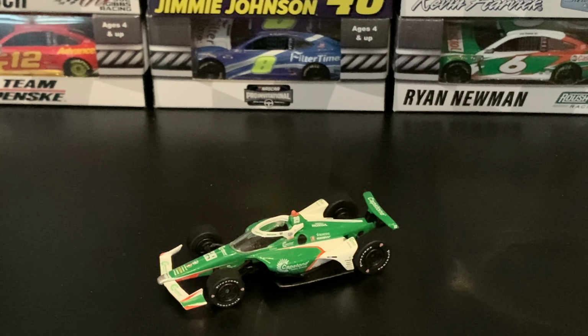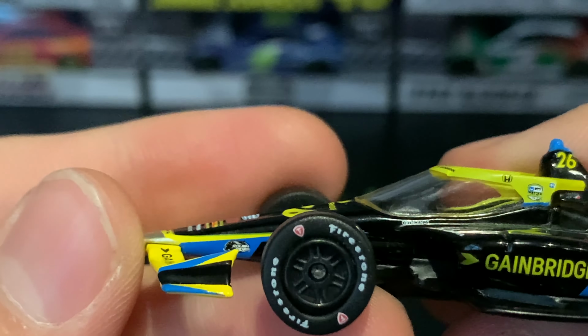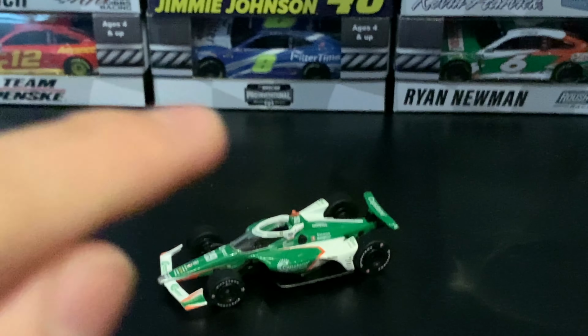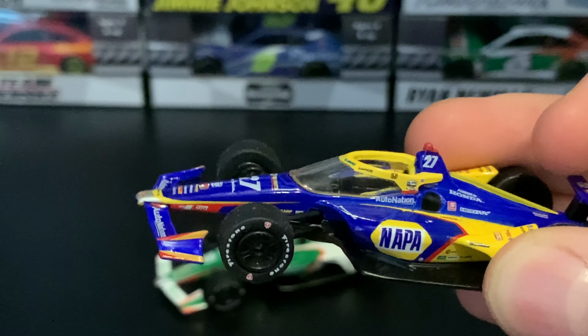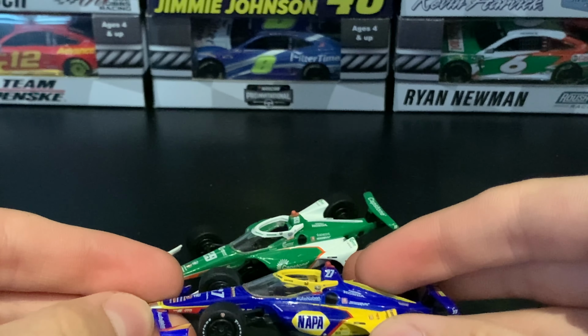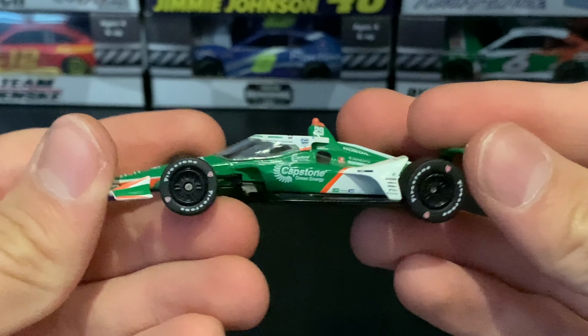They did mess it up. They did mess it up with the other Andrettis. My bad. So, with the Herta, yeah, you can see you got the unnecessary blue. I think it kind of works a bit better with the blue because it's just not shown at all. These little spike things again. I don't like that. Just, no. It's unnecessary on the Rossi, though, because there's basically no other red on this entire car. The Hinch and the Rossi have the same amount of red on the car. It's just so unnecessary, I feel like, by Andretti.